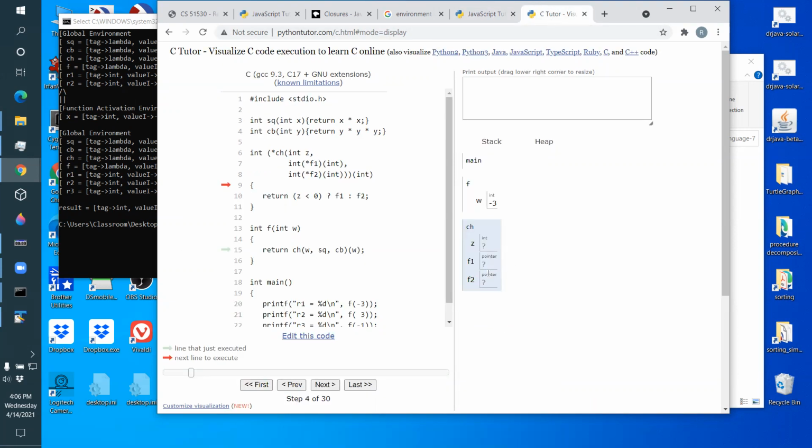Now notice here, what's F1? It's a pointer, and they just put a question mark there. Well, no. They don't tell you what it points to. They don't know what to point to in C. A function name, here F is a function name. They're kind of hiding from you what F is because they don't know what to show you. It's a bunch of compiled binary code.